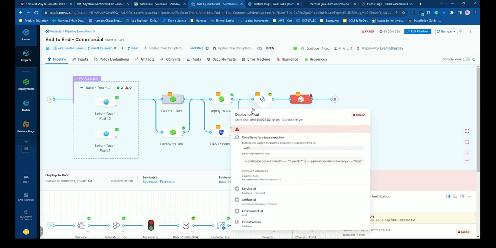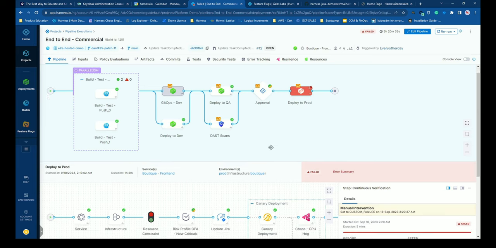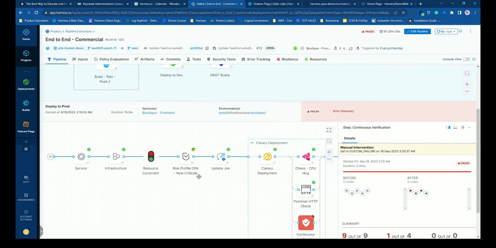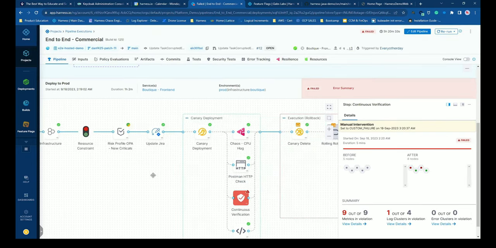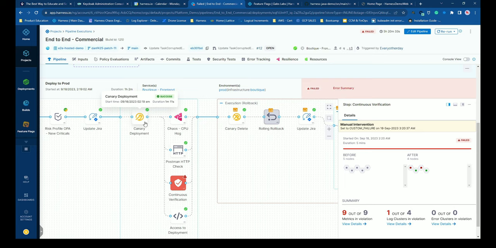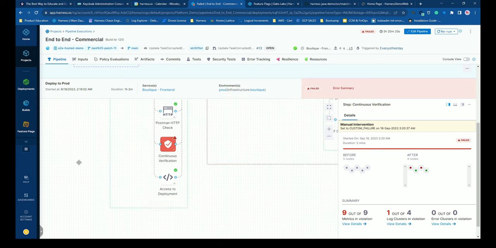And as you can see here, in the deployment to production, this is one of the shift left feedback situations that I told you guys. But as you can see, I have OPA running, I have ITSM Jira tickets, and when I do a Canary release here, I can just plug in the chaos engineering steps, like pretend to halt a pod or do a CPU hog and run continuous verification.